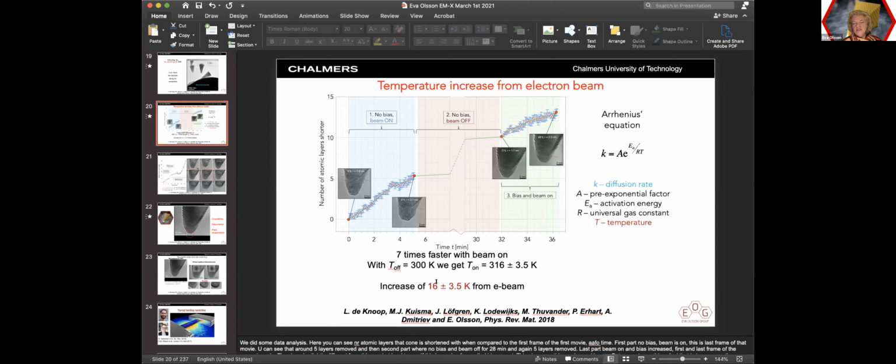What we also see is that depending on the surroundings, in this case we had a very good thermal conduction between the gold nanocone and the surrounding. But this also means that we do not get such a high temperature increase. If we had isolated gold nanocones, like on the silicon nitride membrane, then we would have had a much higher temperature increase. And we have also observed that in cases where we didn't have that good thermal conductivity surrounding and in connection with the gold nanocone.